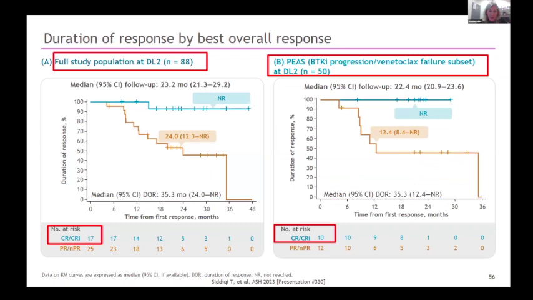And this is just a highlight. If we look at the full study population on the left, so 88 patients, and then we look at my little red box on the bottom, 17 of them achieved a complete response. So it's quite low numbers of patients achieving a complete response. If they achieve a complete response in this light blue, they do really well. If they don't, these partial responders, they're clearly doing less well.